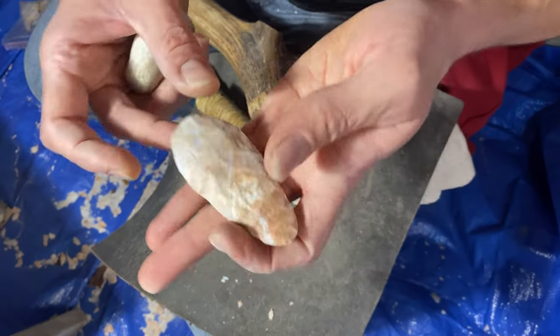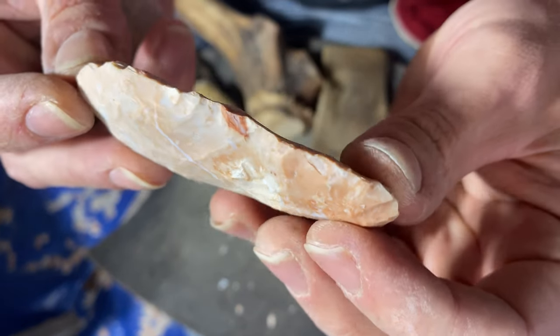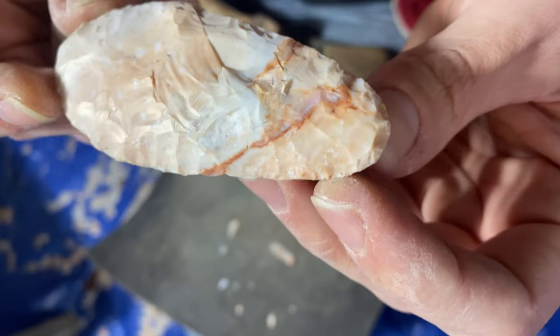That's enough for now. Pretty intense session there. Somehow that crack held together till now.